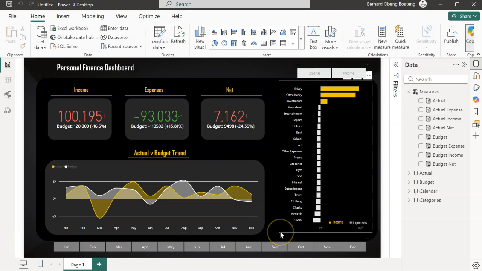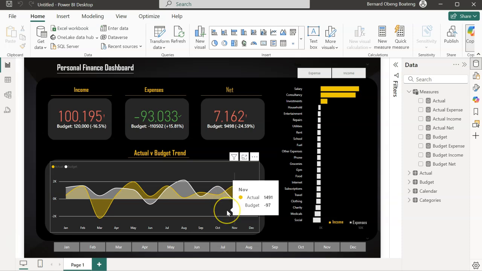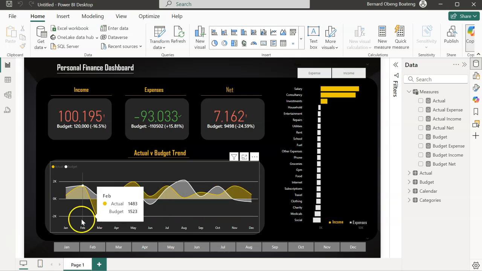I'm sure you've learned a lot: how to use Power Query to merge, how to create a calendar table, how to reference and create a unique dimension table, our measures using DAX, and then the formatting tricks that will help us color income and expenses separately, and then the smooth lines and the shaded areas. So hopefully, if you got this far, you've learned something that can help you. Thank you so much for coming along, and we'll see you in the next video.